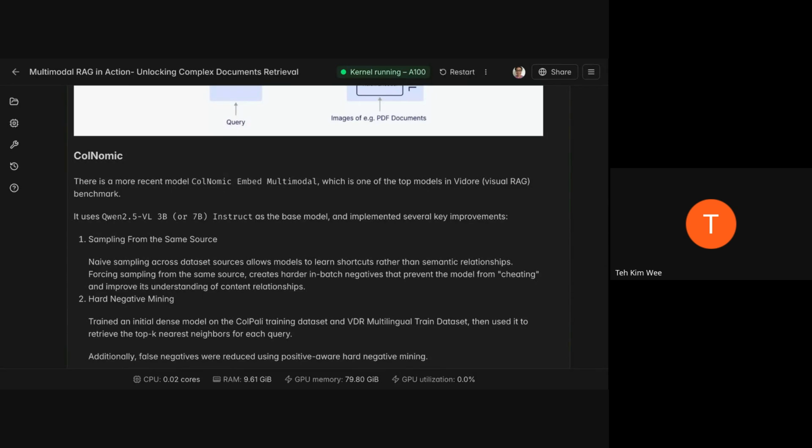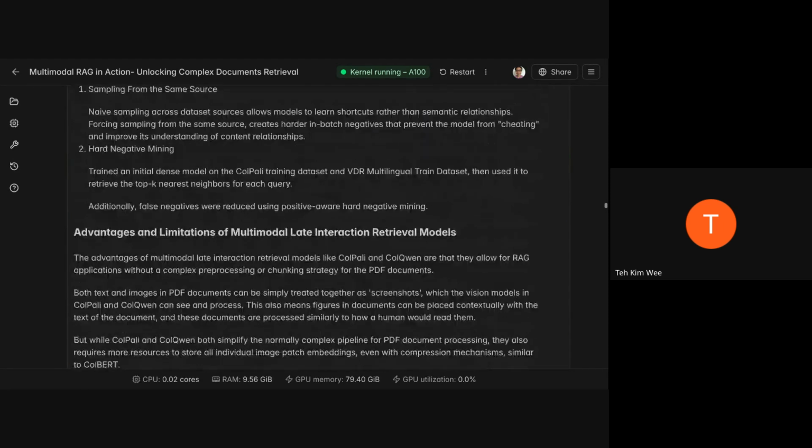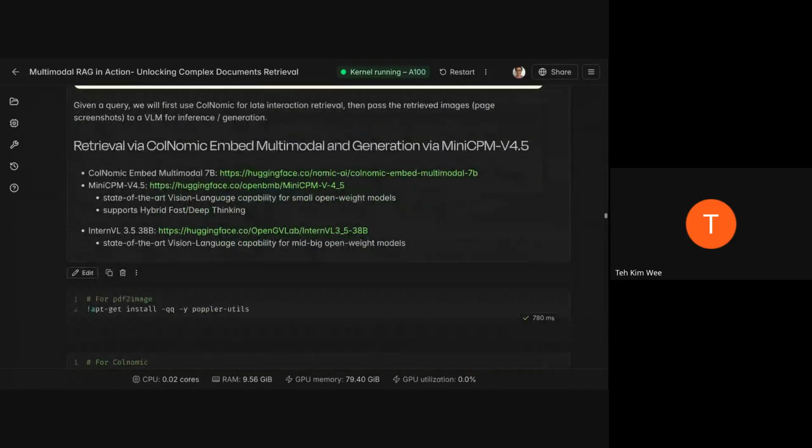I think it's Apache 2 license, if I'm not wrong, so you can use it commercially as well. For the VLM, you can also use open-weight models, like the most recent ones, MiniCPM-V 4.5 and InternVL 3.5. These are the current state of the art for open-weight VLM models.